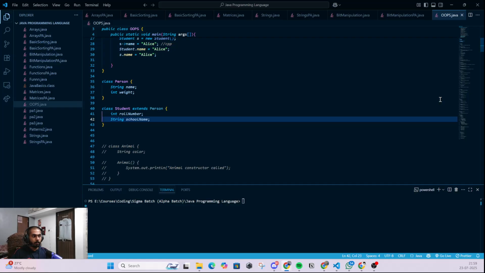So public we always make. Okay, so default can also come. I think it might be protected. So protected might not be allowed.